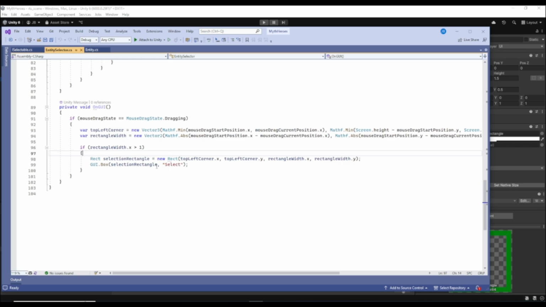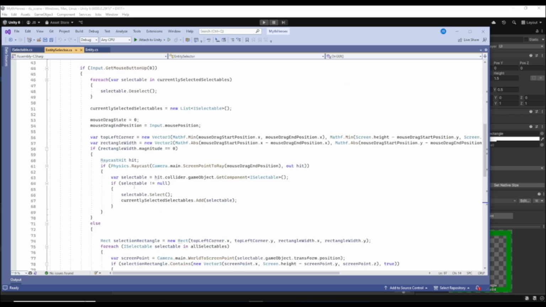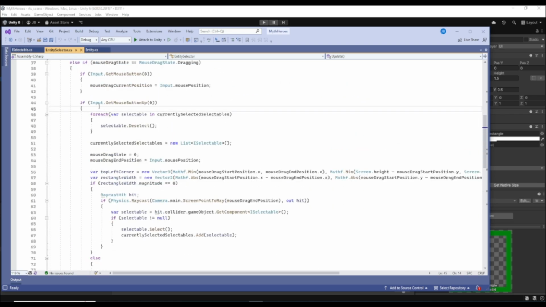Finally, how do we evaluate which game objects have fallen inside of our cool GUI rectangle selection? Well, when the user lets up on the mouse button indicating either the end of a mouse drag or a single mouse click, we first want to deselect any units that may have already been selected by the user. Next, we create a rect object in pretty much exactly the same way we did with the GUI.